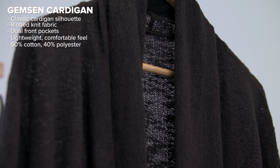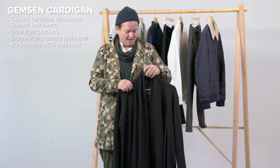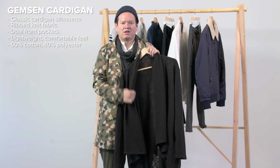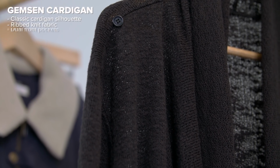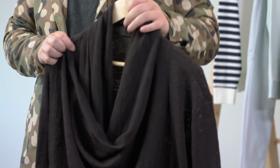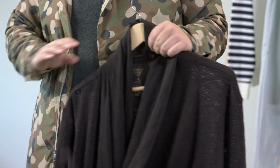It's a very light kind of fabric, so it's easy to wear as a top layer or under a jacket, but it gives you two different looks. So the original style is more of like a cardigan that you wear open like this, like a droopy cardigan. And then when you want to wear it like this, it's more of like a poncho vibe, if you will. This pairs with a lot of great things. The color itself is more of like a jet black and looks great with everything.